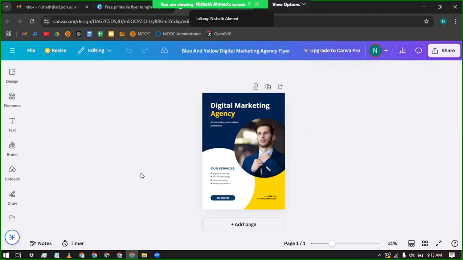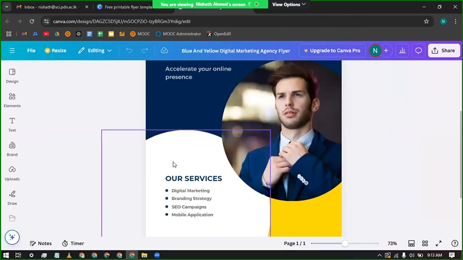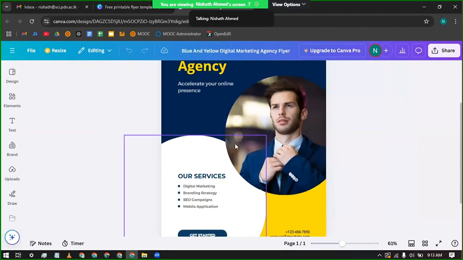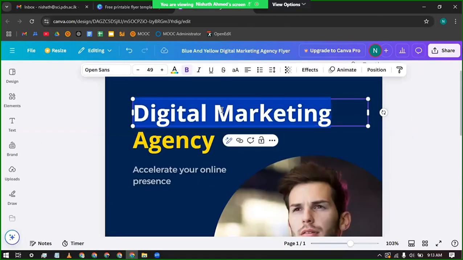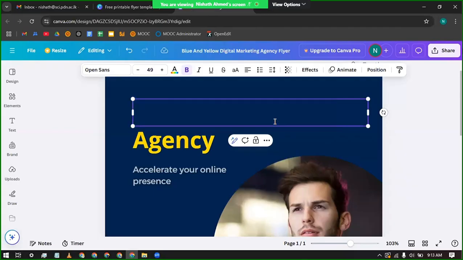You can hold your control key and scroll to zoom in and zoom out of your template. Here you can click and type your details like this.